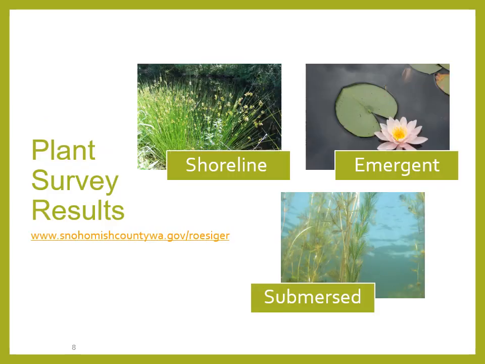When discussing aquatic plants, we typically discuss them in terms of their growth form: shoreline, emergent, or submersed. So a shoreline plant might be something like a juncus or a yellow flag iris that grows along the shoreline, but its feet or its roots typically need to be somewhat wet. An emergent plant is typically one we characterize as being rooted in the bottom of the lake, but has leaves that float on the surface or emerge out above the surface of the water. And a submersed plant is rooted again in the lake, but all of the plant parts are typically completely underwater.